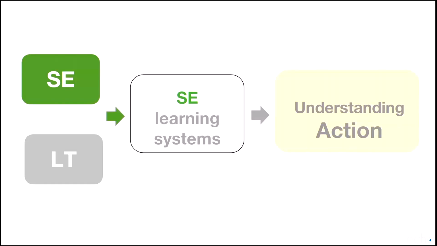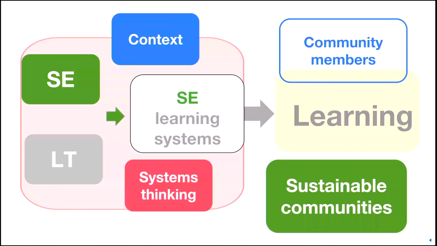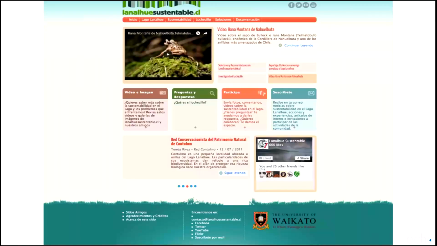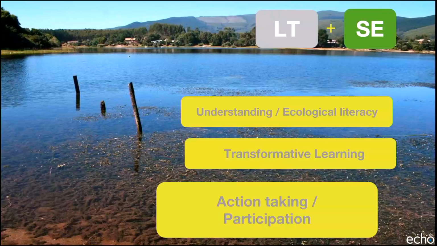On the other hand, I did my PhD on how to best integrate learning technologies with sustainability education in green spaces to promote understanding and action at the community level. So obviously, there was a lot of theory behind it, but the point is, I did a pilot study back home in Chile addressing the ecological degradation of the Lanalhue Lake using a Web 2.0 website back then, during 2009. Key findings from my research were that learning technologies can promote understanding, ecological literacy, transformative learning, action taking, and participation at the community level when the content and the technology is shaped in the right way, when the content and technology is meaningful to users.